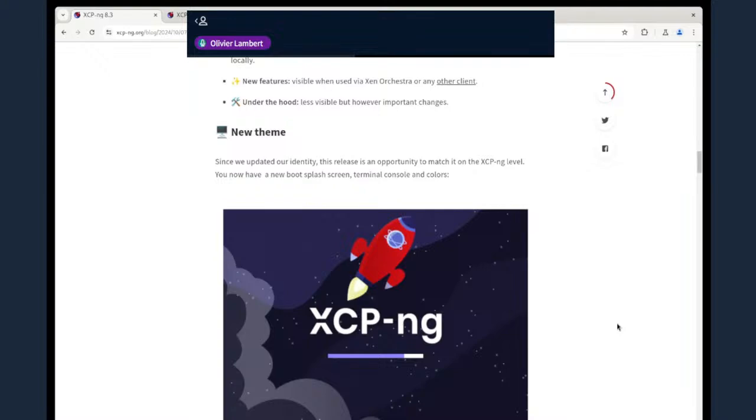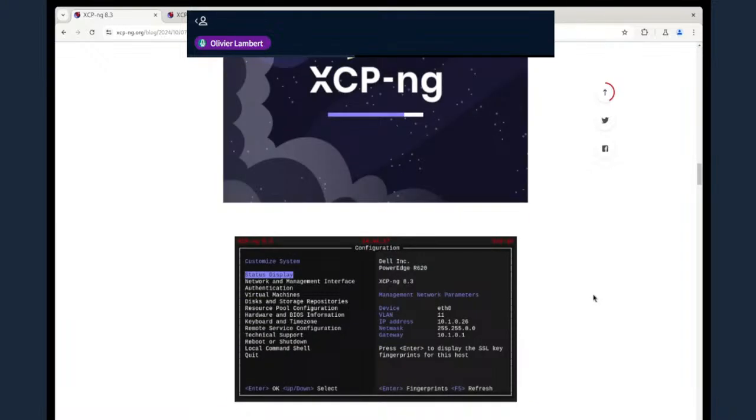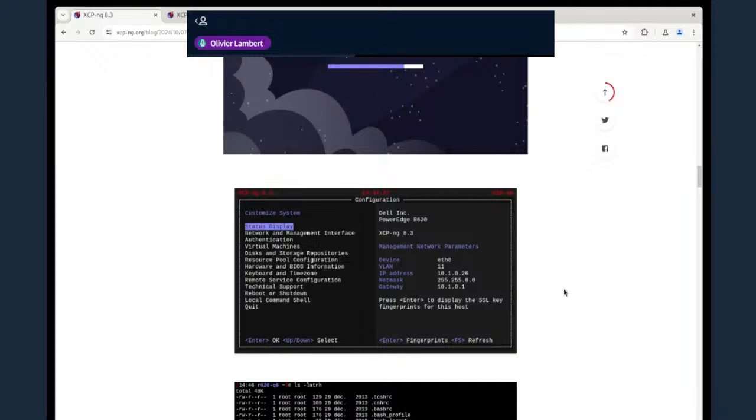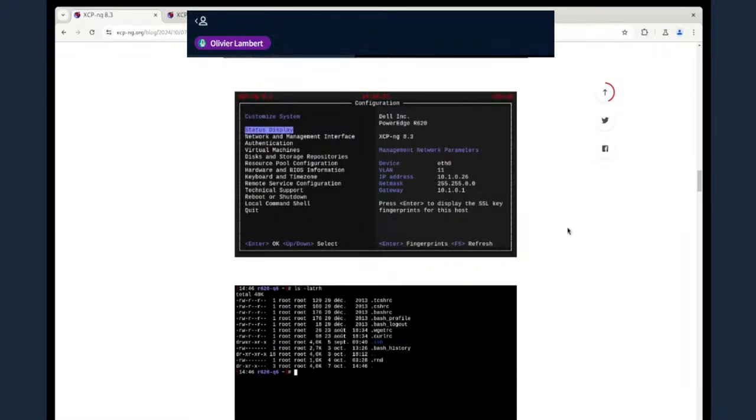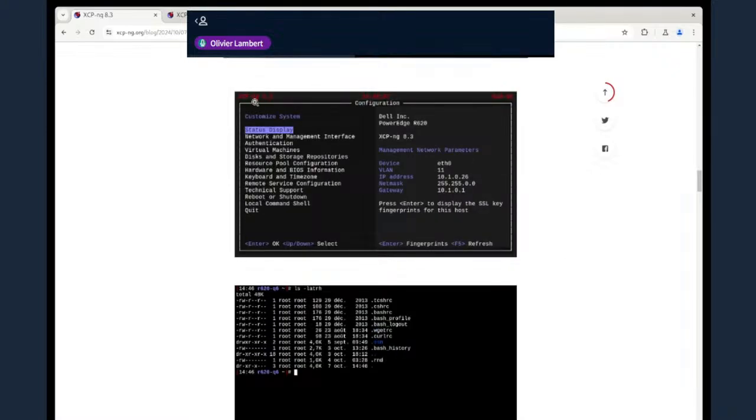It uses this new identity that we hope you like, which is space related: rockets, satellites, planets, and so on. And it goes down to the text UI console with the new theme. We took some time to be sure it stays visible, like the new shell, which also has those colors. The plus is that it's really easy to spot if you are running an 8.2 or an 8.3 by default, which is a bonus to quickly see what you're running, even if it's clearly demonstrated with the numbers in the text UI.